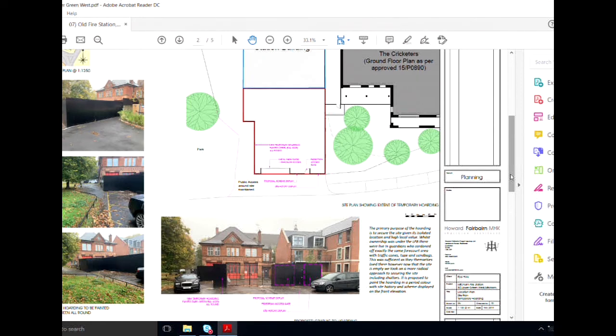I personally have an issue with the scale of the hoardings. I think they come out really far, and they obviously come onto land that isn't owned by the applicant. And I suppose my question is, had they sought advice on what the hoarding should look like? I assume it wouldn't look like that. It wouldn't go onto council land, and it would be closer to the actual building itself. So I don't think in its current state, even if you were to add historical information onto the boards, it would be acceptable.